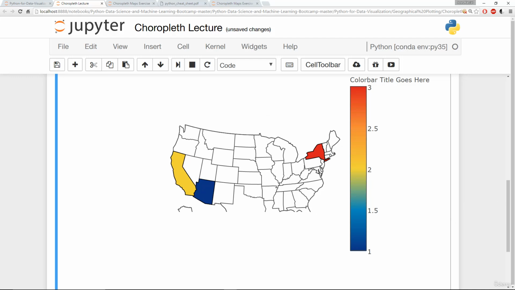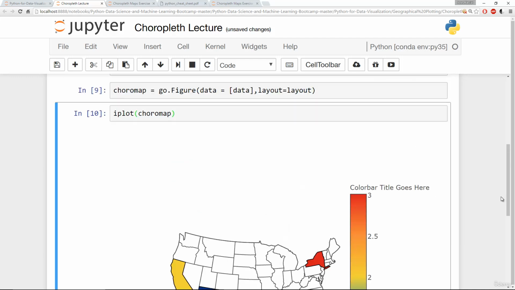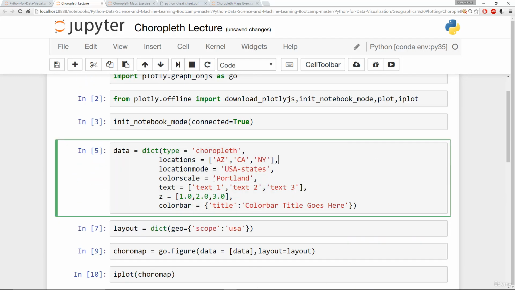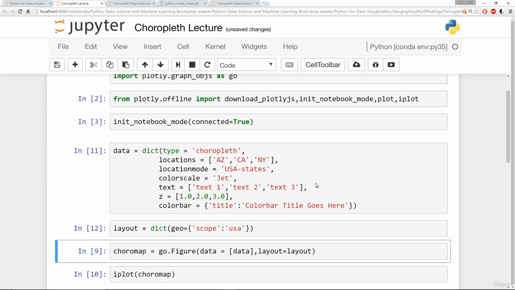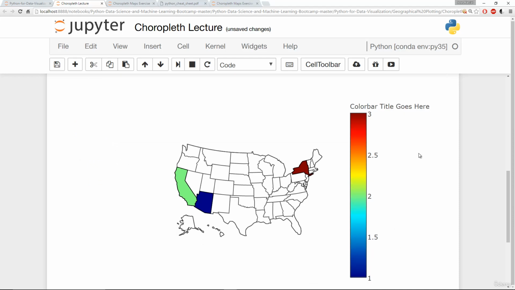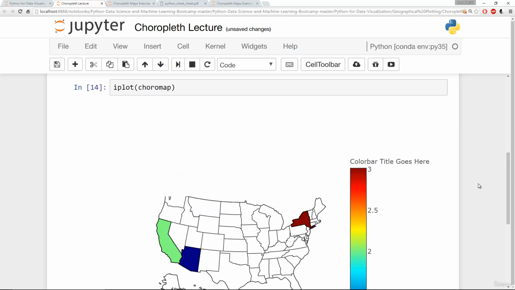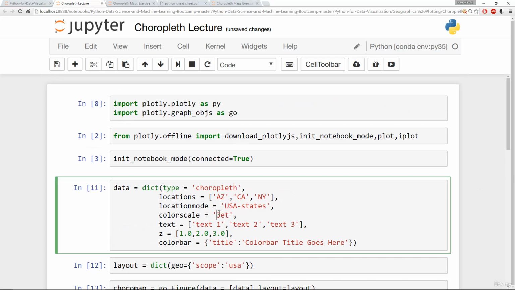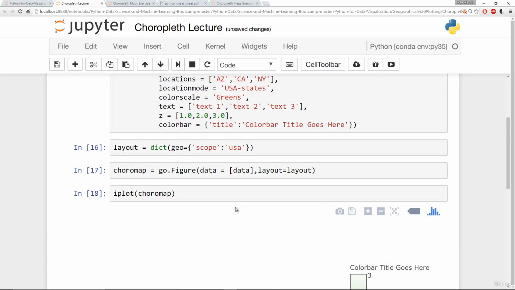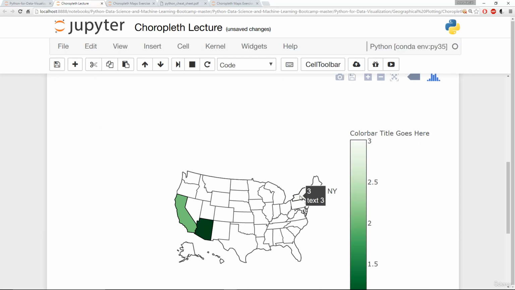And we can go ahead and change it to one of the predefined strings shown in your notebook. For instance, we can change this to jet, see what changes happen there, run everything again, and here we have now the jet color scheme. Or you can do other things such as greens, which is another one you can choose. Run that, and now everything is in greens, with New York being the very light green over here.